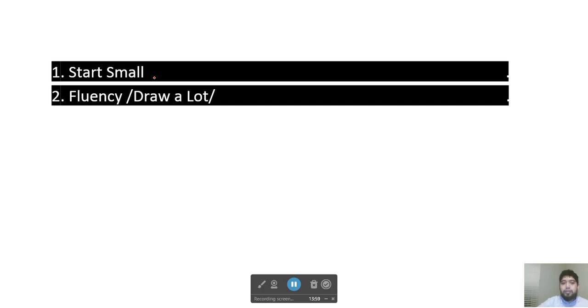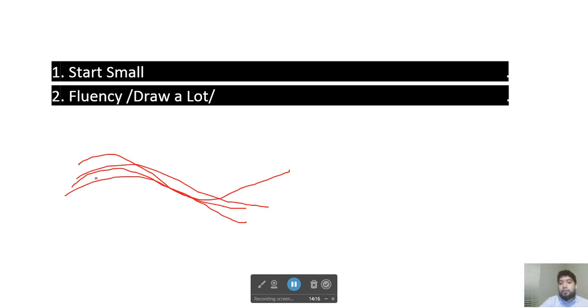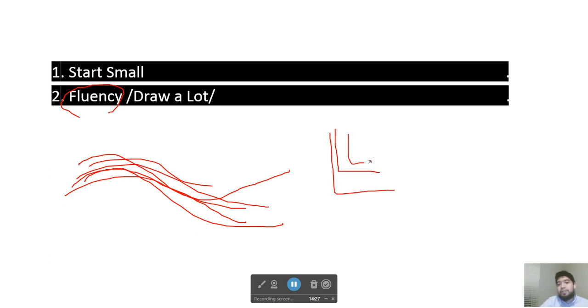So in order to get good at this, you have to do it a lot of times. And so fluency, hopefully, you think of fluency as something liquid. It's not very rigid. Water just flows. If you drop a cup of water, you see how it flows and takes the shape of anything. So that's how your drawing should be, very fluid, not like, oh, it has to be a perfect 90 degree angle. No, just let it be fluid.